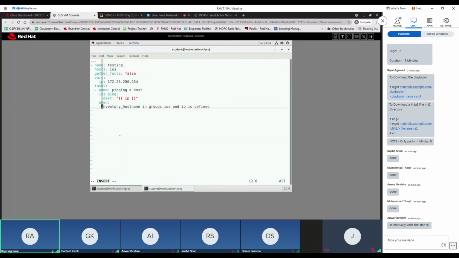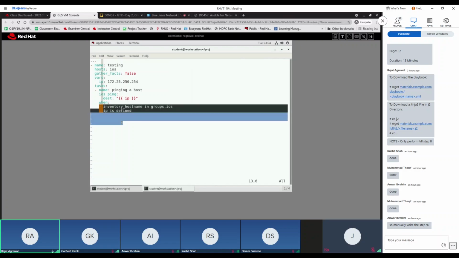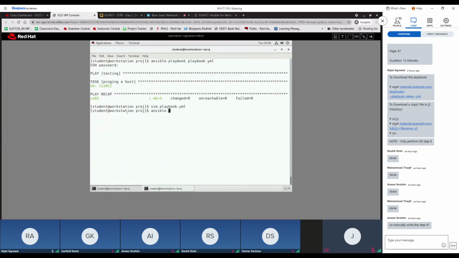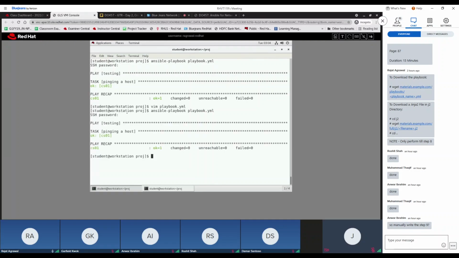If you define all the and-based conditions in a list format, this will also become and. So if you define multiple conditions in a single simple list, that becomes this condition and this condition. And this will still work. There you go.